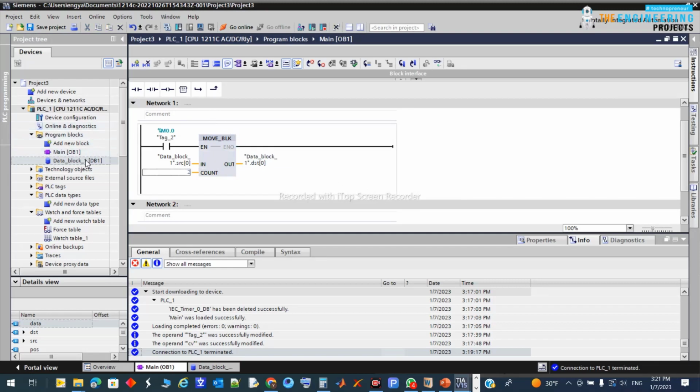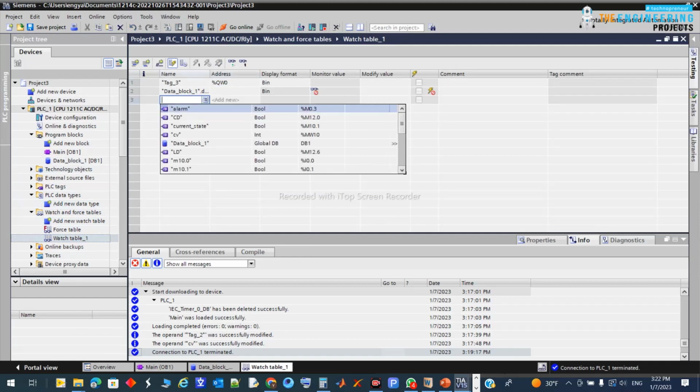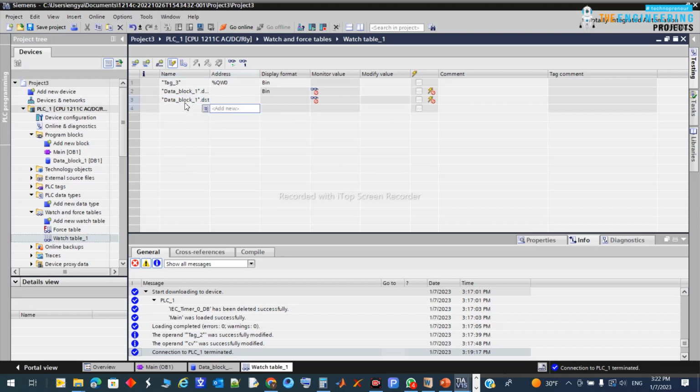So let's say here in the watch window, this is the source, and this is the data block of the destination.